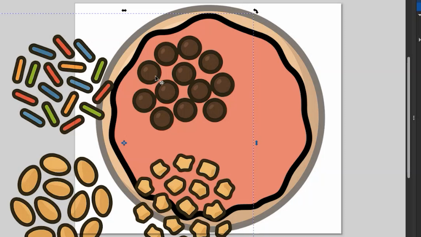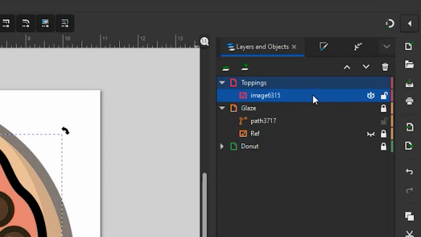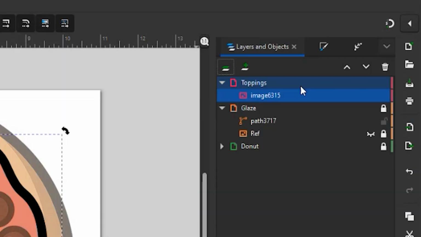For these toppings here, you could just use a circle tool. You could change the color of those. You could use a drawing tool for these as well that we just learned how to use. I'll show you how to make these sprinkles. I'm going to click on the reference, go to fill and stroke, turn about 50%, go back to layers and lock the reference. Let's call it reference first.